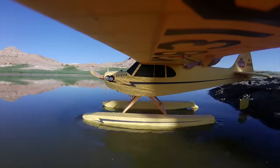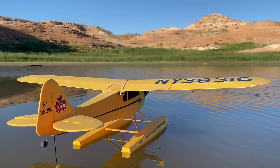All right, guys, we got a fresh battery in there. This plane was super awesome. I definitely recommend building this one.